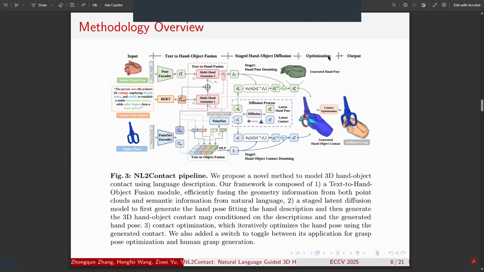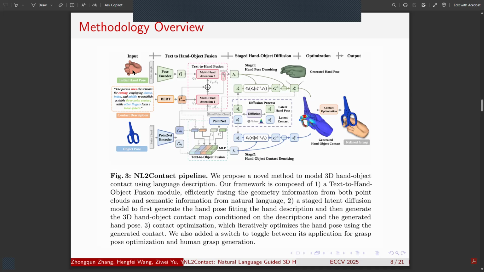If you really want a very high level overview, in this method, they take as input an initial hand pose and the text accompanying it. And the last one is the object point cloud, not the mesh.